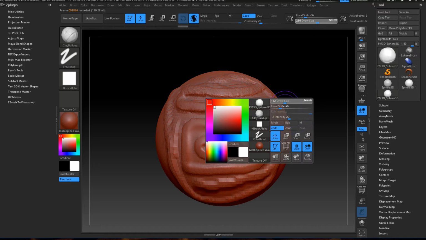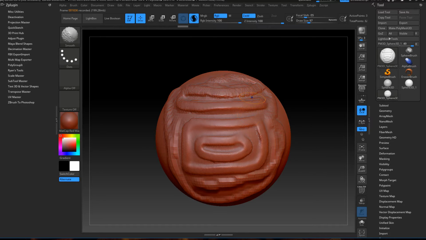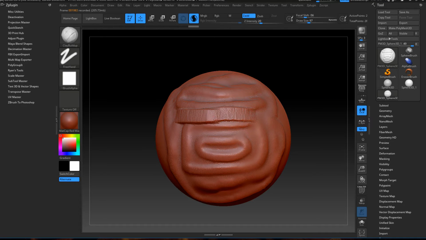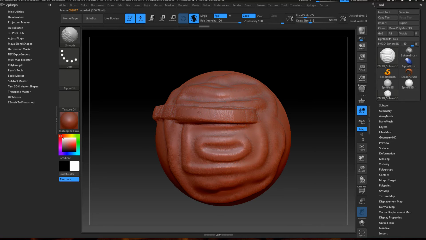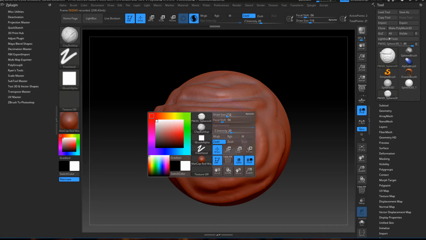So we come down here and we reduce the size, and then we can get back to smoothing out whatever we were doing on our sculpt. If this built up too heavy, if when you came in to put something in and you put in way too much, well, all you got to do is make your brush a little bigger when you come in and smooth it out.